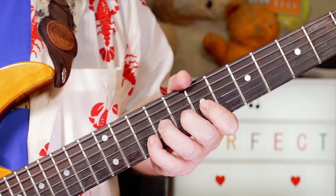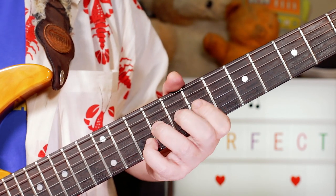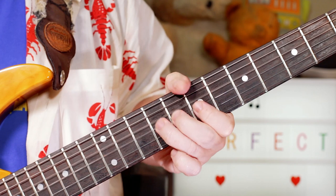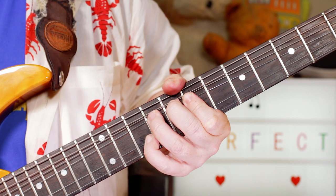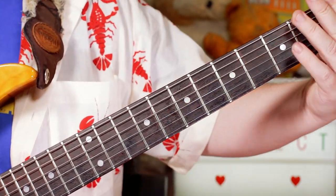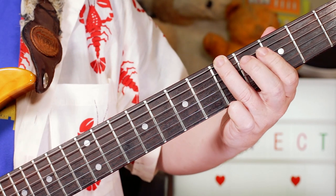So I'm playing that bend again on 9, also playing 10, 7, and then 9, 7, and then bending up whilst picking 10, so bending 9, picking 10. Then I slide down the bottom string. And I'm playing a G on 3, then A on 5.